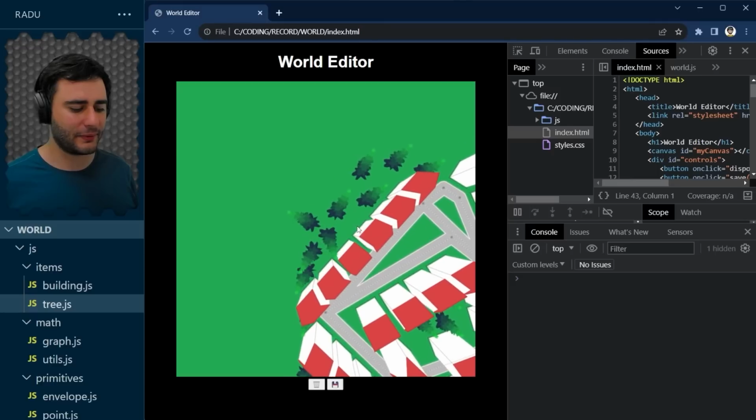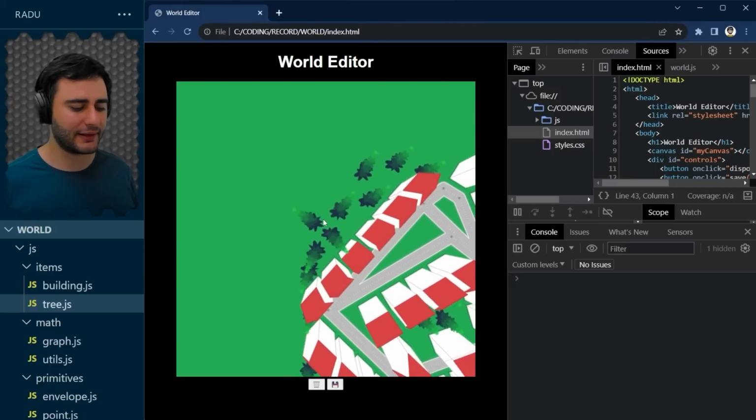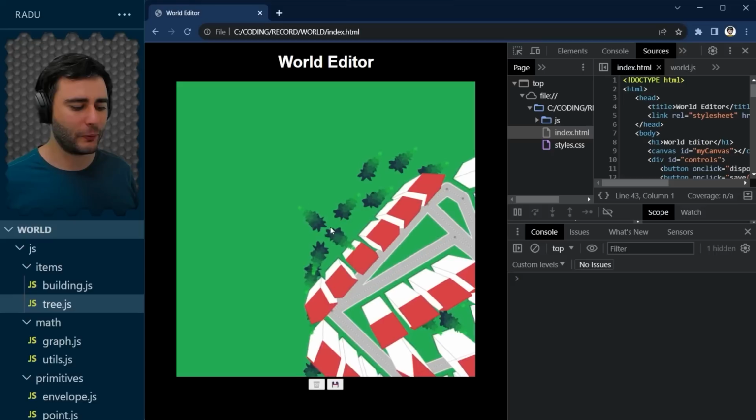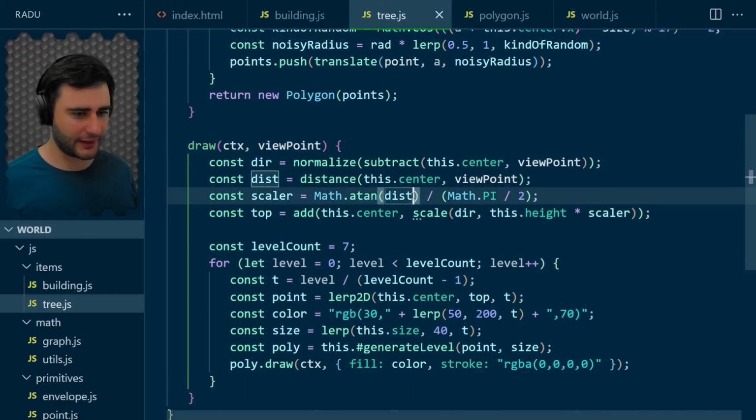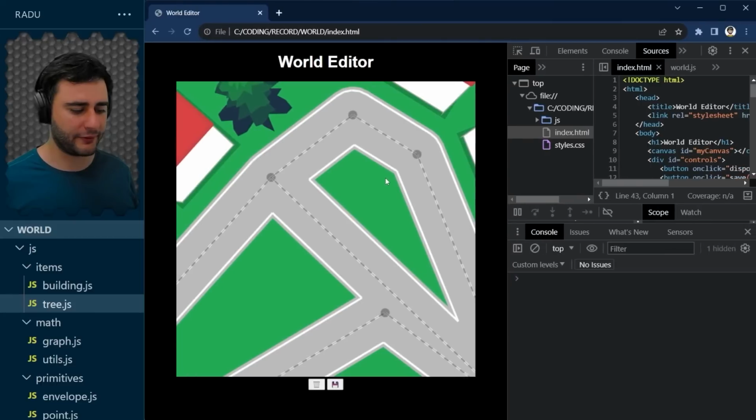And the reason why this happens is that the arctangent quite quickly goes up close to half pi. So we need to slow it down a little bit. And I'm going to go here and say divided by 300 is something that works, I think. Let's save and refresh.